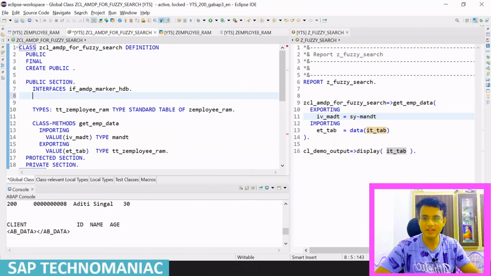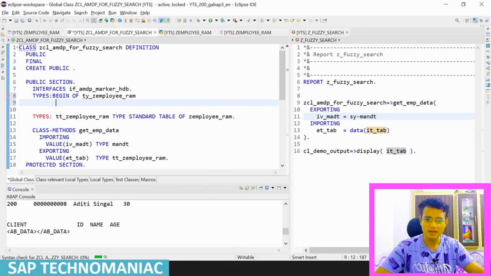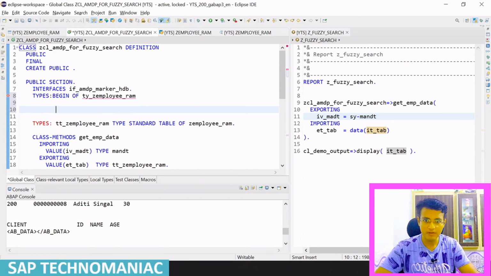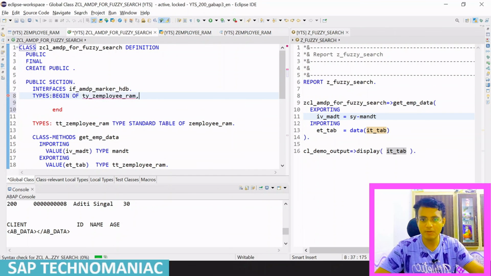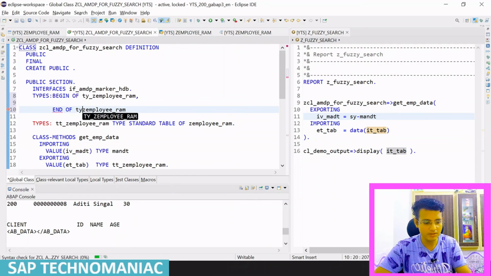So let me create one type quickly to show you guys. Begin of ty_z_employee_ram, Control C, Control V, and of, comma. You should write the comma, then only you will get help.